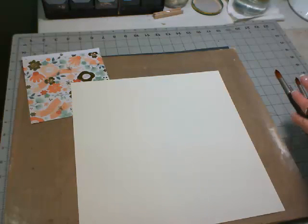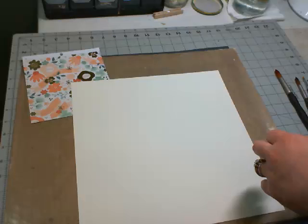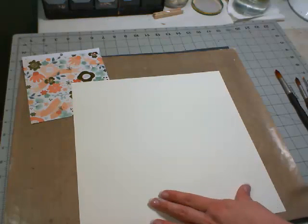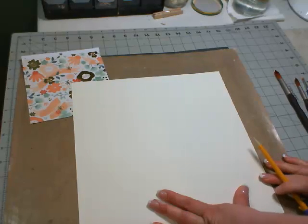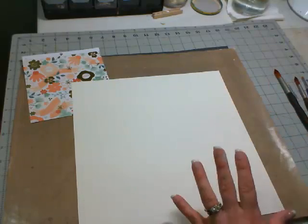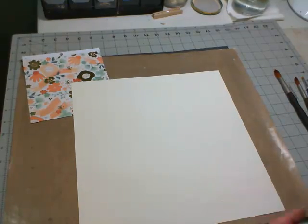What else am I looking for up here? I have a pencil. That's what I was going for. Because I want to make a few marks in some strategic places, just so that I don't do all of this fantastic coloring and then cover it all up, because that is typically what I do.